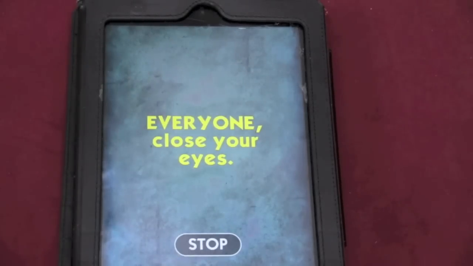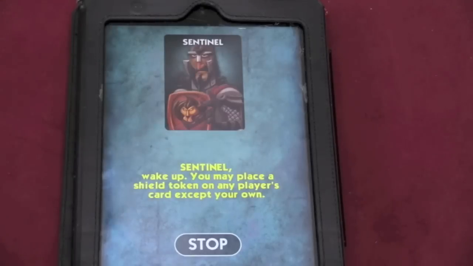Everyone, close your eyes. Sentinel, wake up. You may place a shield token on any player's card except your own.